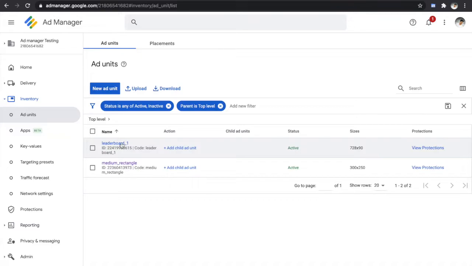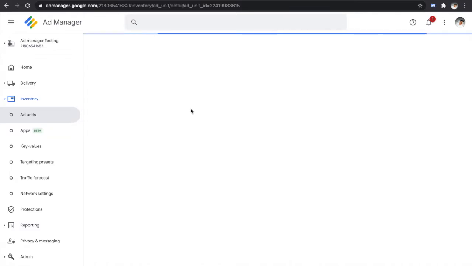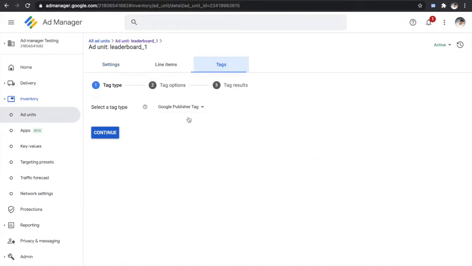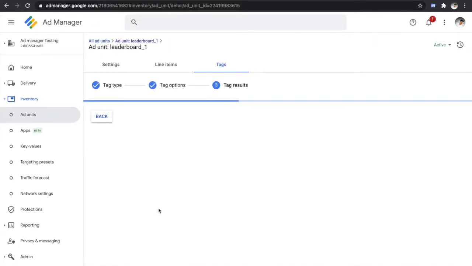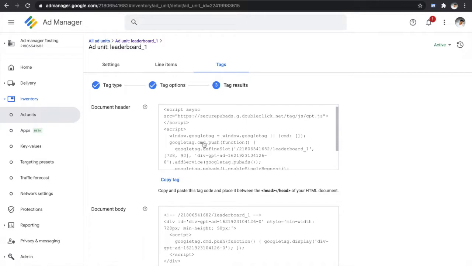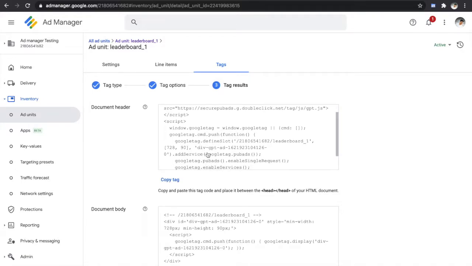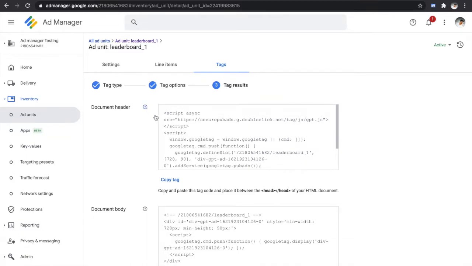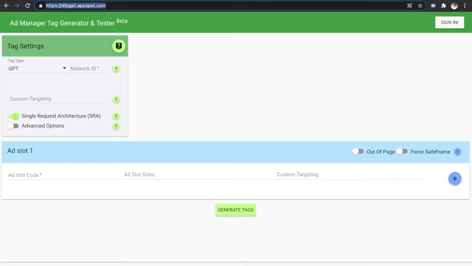Now, if you remember in the last video tutorial, I went ahead and generated the tags directly from in here. But right now we have two ad units, so I cannot simply follow this approach of generating codes from here, because the code generated will only have a single ad in it, and we need a header code that contains all the ad units. To generate code for multiple ad units in a simplified manner, we'll use a tool called Ad Manager Tag Generator and Tester. This is the URL, and I'll be providing it for you guys in the video description. You can also Google Ad Manager Tag Generator and Tester, and it will lead to this screen.